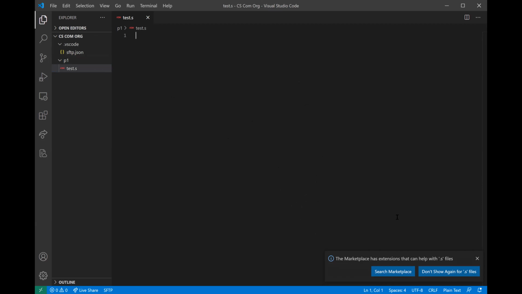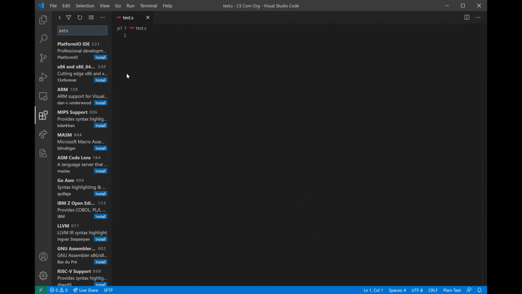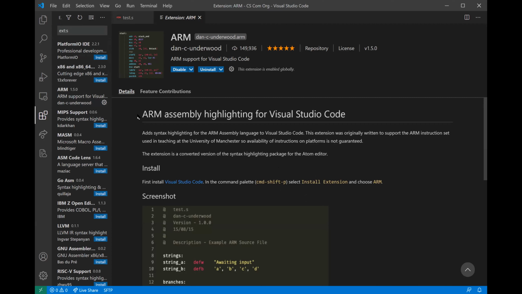Go ahead and search the Marketplace, and you'll find ARM. See the third one? Yeah, and go ahead and install. Good. So now you'll have syntax highlighting. It's sometimes wrong though, but it's still kind of handy. You can close this tab because it's installed now.